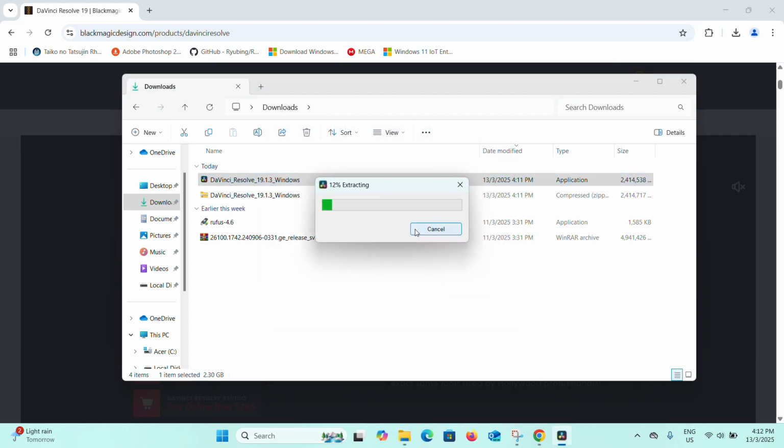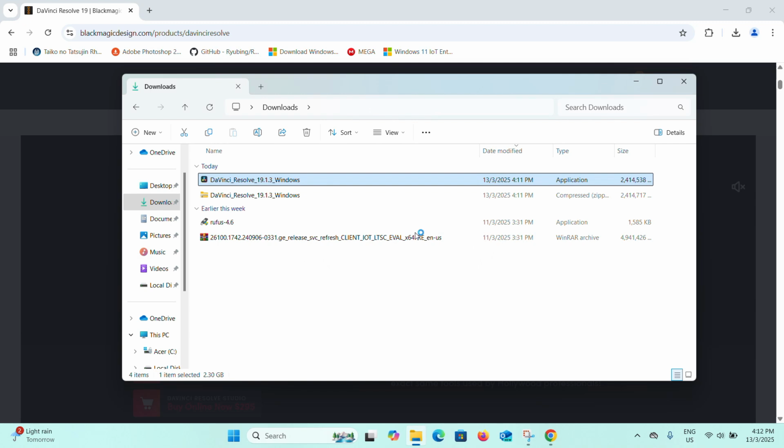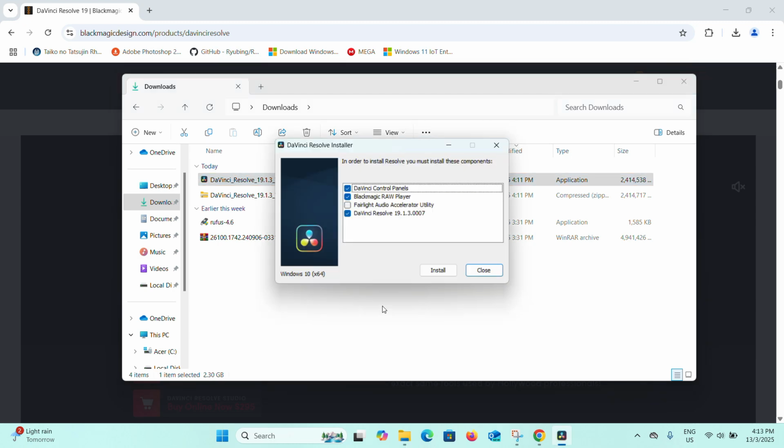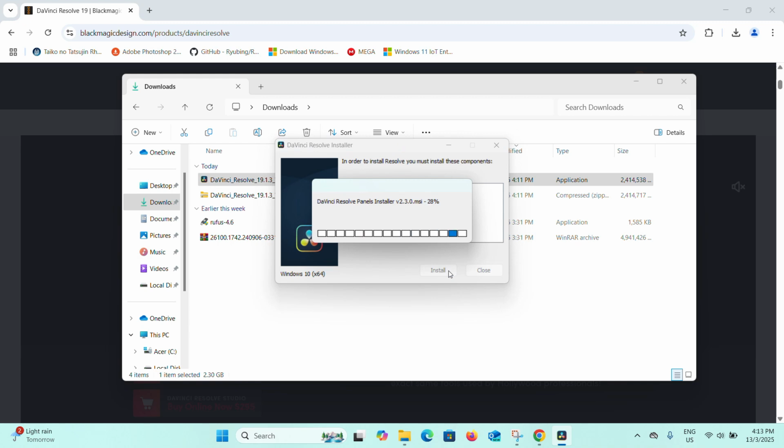Okay, so you can see the installer is now extracting DaVinci Resolve, and it just takes a few seconds. Okay, you can see a pop-up window here. I'm going to leave it default and click install.